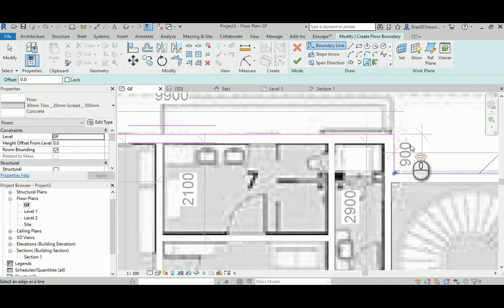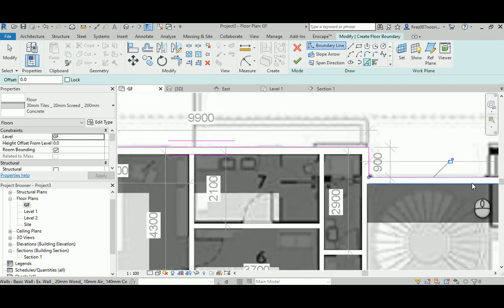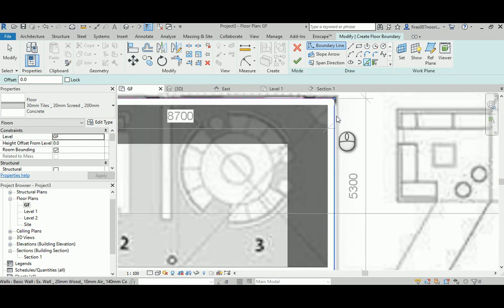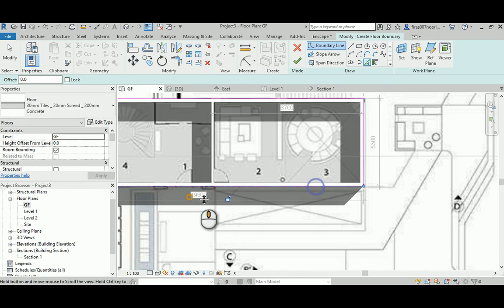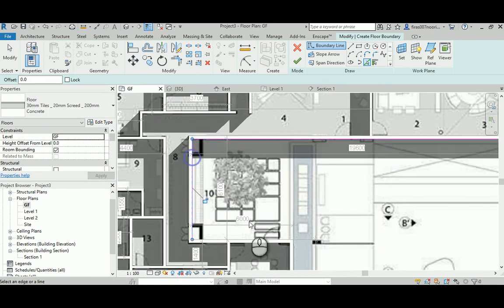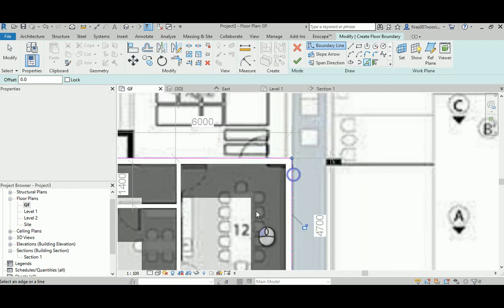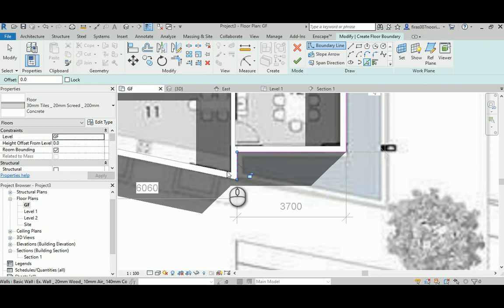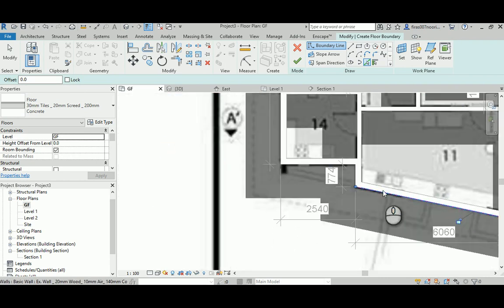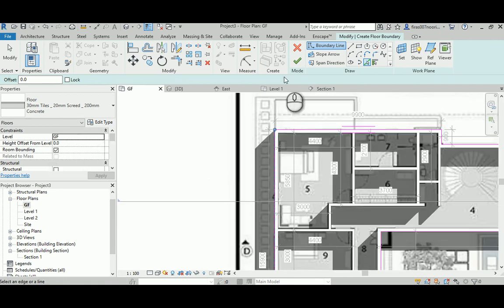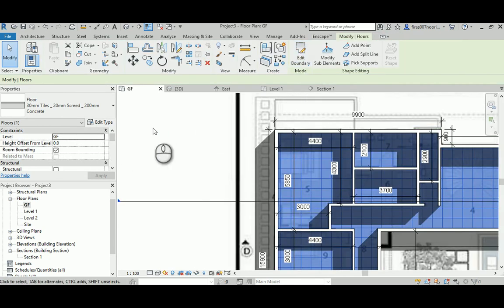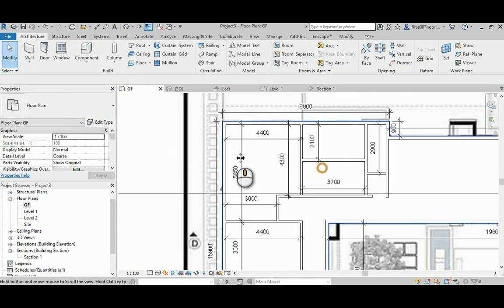Make sure when you do that they are automatically joined, otherwise you need to do trimming. It's joined now, which is great. Cool. Make sure it's on the ground floor and hit finish. And as soon as you do, now we have a ground with the tiles.